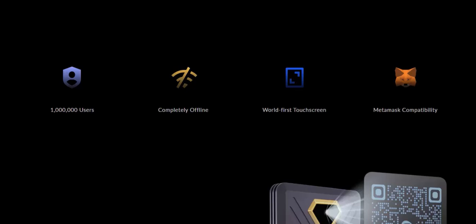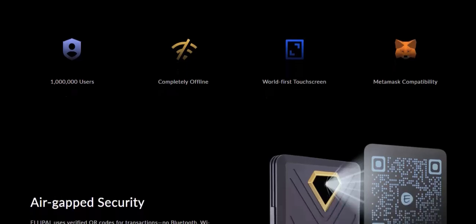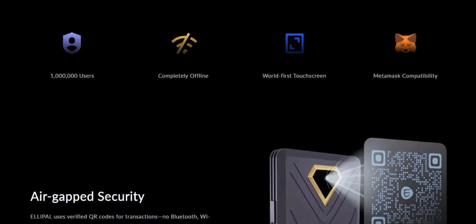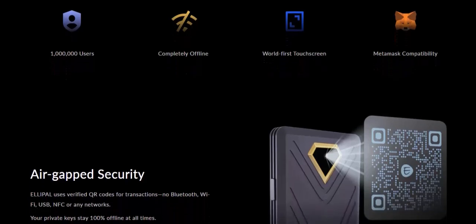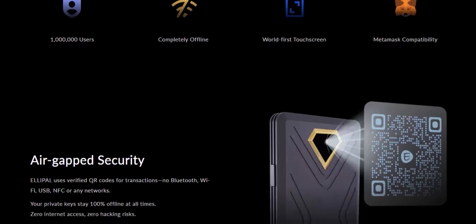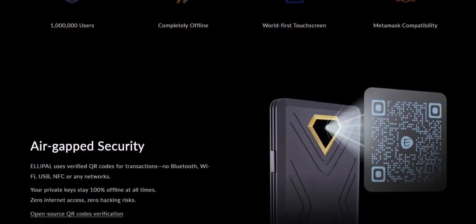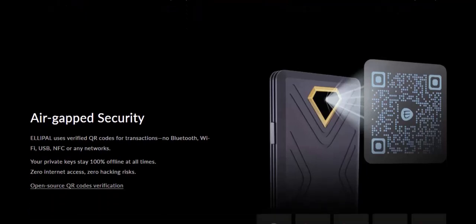You can use decentralized exchanges for swapping tokens, engage in staking to earn rewards on supported assets, explore lending and borrowing platforms, and participate in the non-fungible token marketplace to manage your digital collectibles. The Titan allows you to authorize every transaction by scanning a QR code, ensuring your offline keys confirm all actions without ever touching the internet.